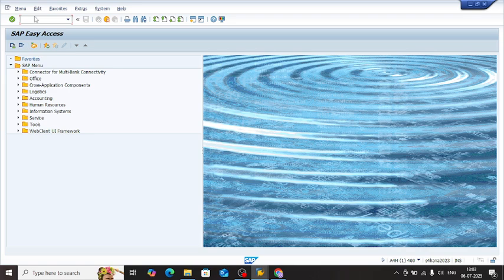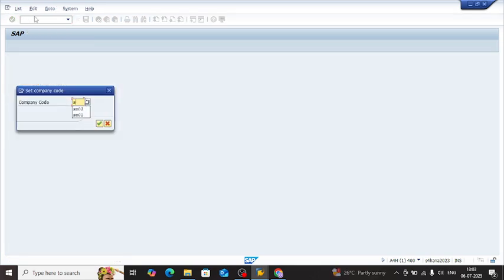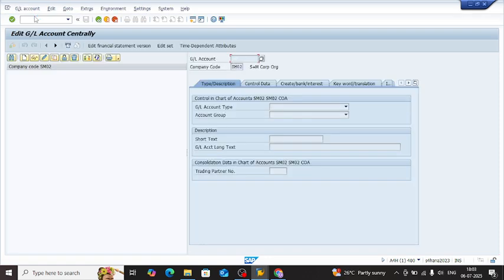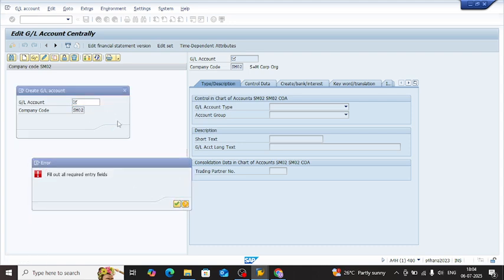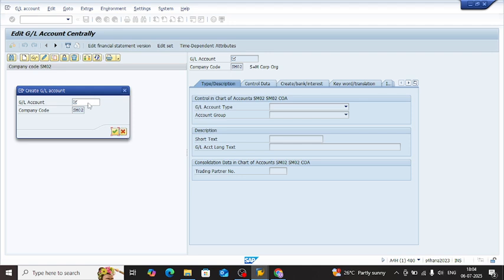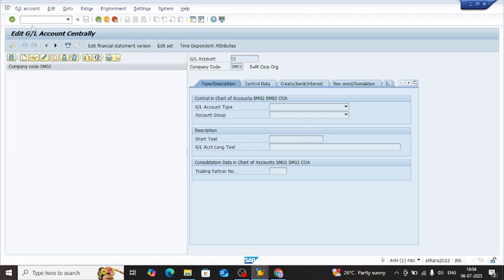What do I want to do now? Just use FS00. SM02. Let's just create something. I don't know, man. Okay, I have to go to that screen.